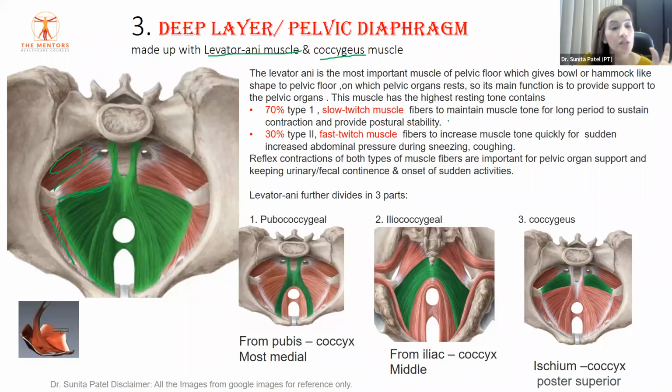If weakness happens in this muscle, people can start having nocturnal enuresis, nighttime voiding. You might have observed in kids, or in many people, voiding on the bed. In those cases, the supportive tone of the levator ani is somehow altered. The deeper layer is the culprit in those cases.